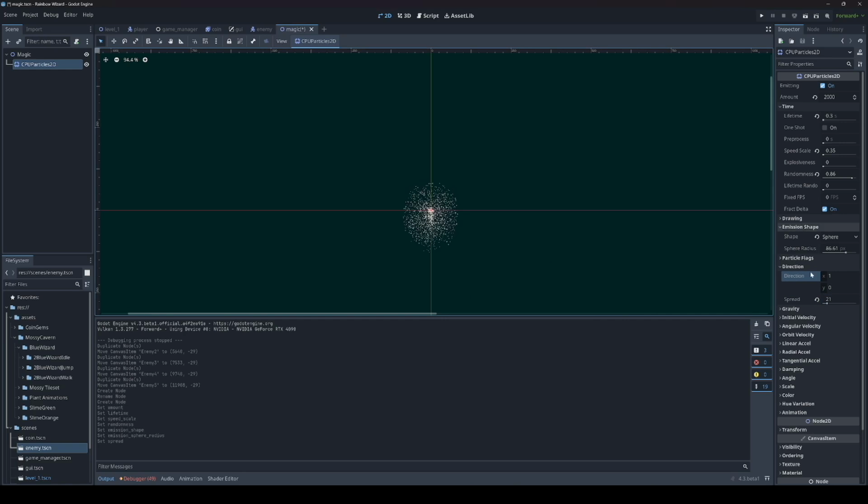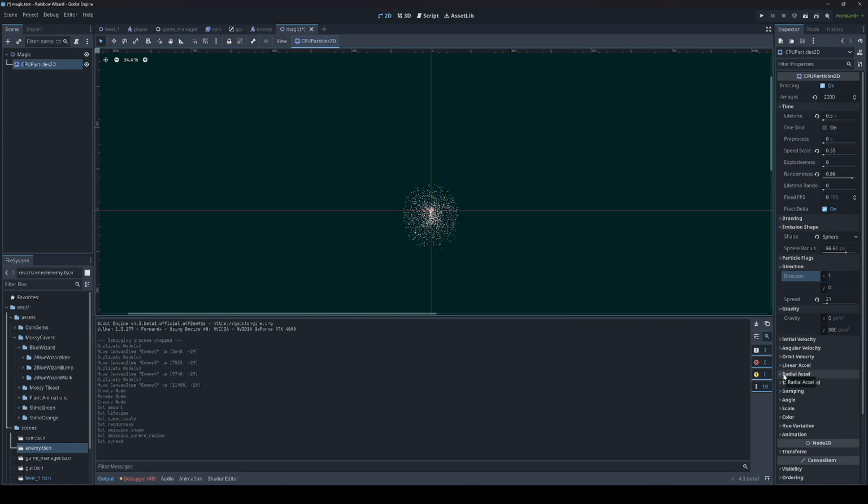And then our gravity. You can see everything's getting pulled down right now. If we say gravity 0, it's just going to be all in the same place. So we need to do gravity 3000 on the X. And that's going to give us, this guy's going to shoot it out of his hands, right? So it's going to give it that horizontal feel, like it's flying through the air.